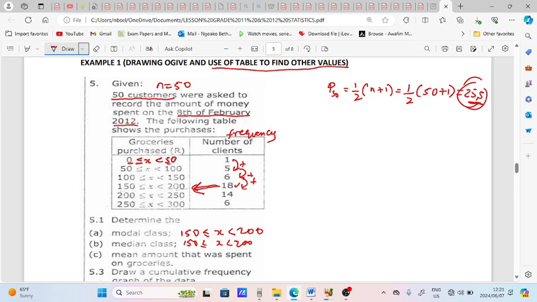Can you see what they're saying? The mean. But now, because our formula has changed, we must follow that again. The mean of grouped data equals the sum of the frequency multiplied by the midpoint, where xi is the midpoint, divided by n. So what should you do? Frequency we have done. You don't have the midpoint. You must get the midpoint again. So let's get xi here, the midpoint of the amount.